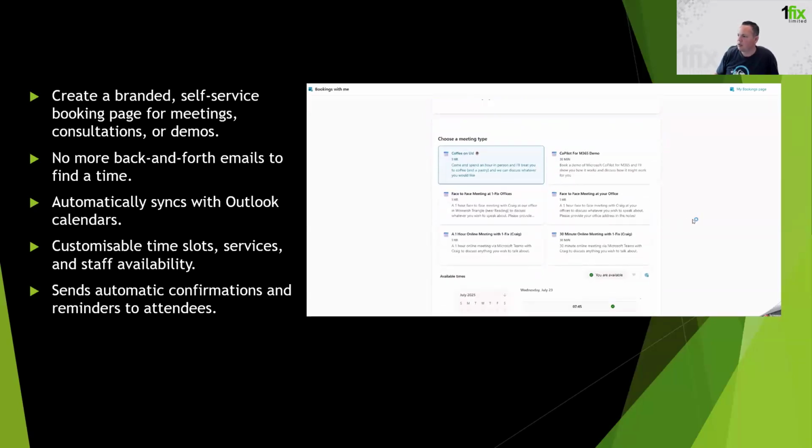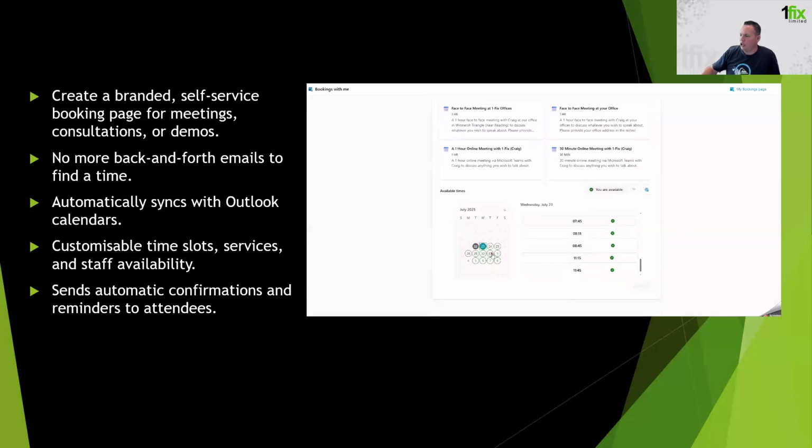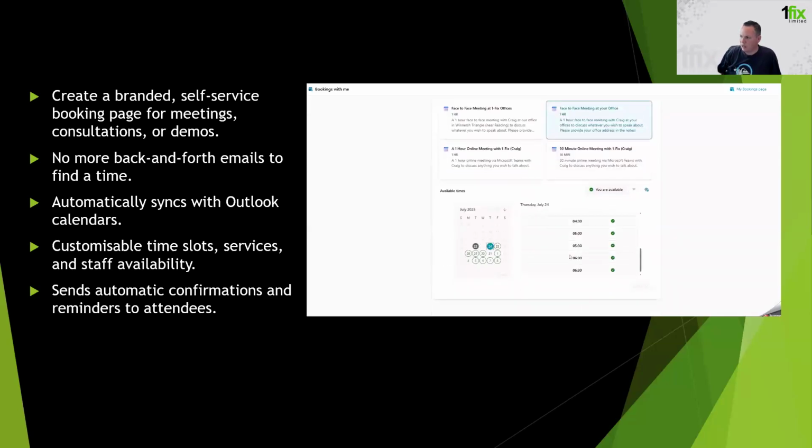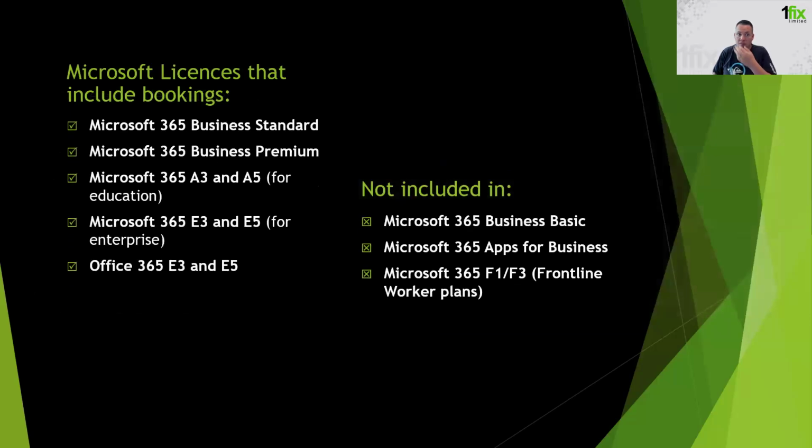You can see here on this demo I'm showing, what it does do, it will show people options of dates they can pick. It will show them green ticks against times that actually, if they've logged in with Microsoft as well, it will show them times that are available in their calendar as well as yours, so they can pick times that they can make and you can make. So it's a really easy way to stop the toing and froing on meeting bookings and actually give people an ability to just book a meeting with you.